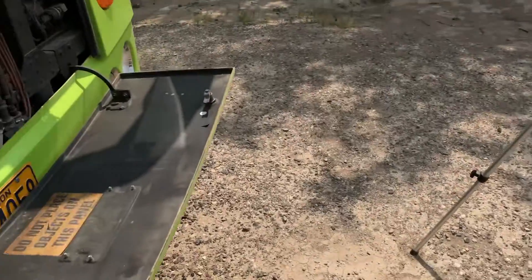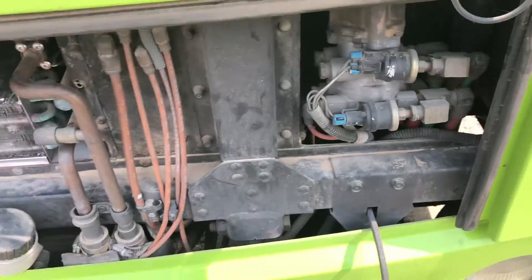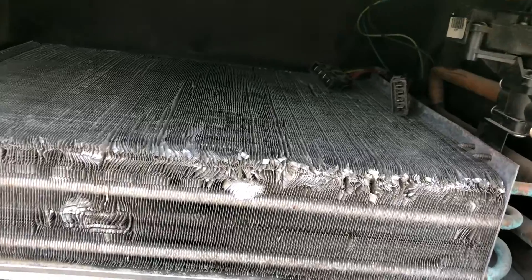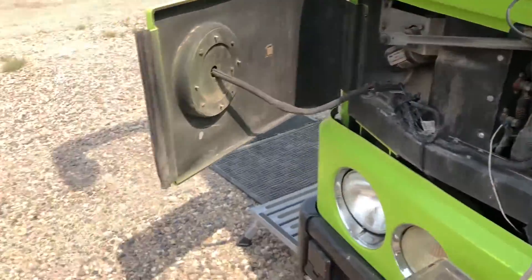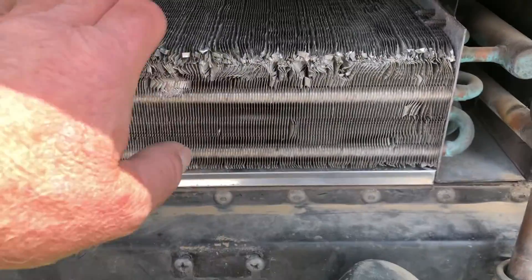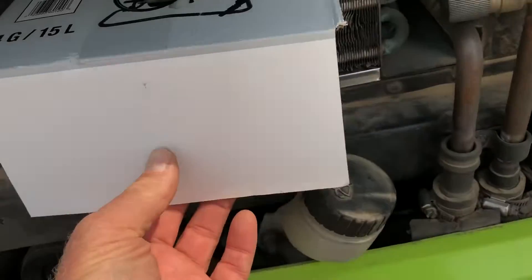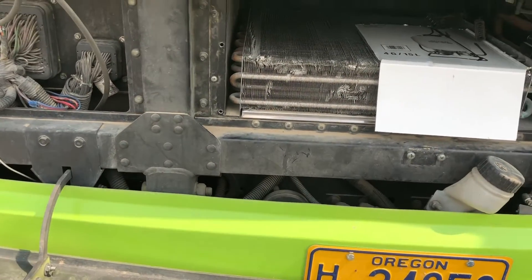This is where they go. On these buses it's really cool how the front cowling opens up — this will swing open too so you can get to the heater core. It just has a simple plate on the front that opens up to reveal it. Right there is where those fans slide in — they just plug into those connections, you put the metal cover back on, and you're good to go. I've got enough parts now. One thing though: it's hard to get your hand in to plug in the cords. Even though the heater core looks chewed up here, it's not bad — it was all smashed up when I got it and a guy straightened it out. I'll put some cardboard in to protect the fins while I reach in to plug those cords in.